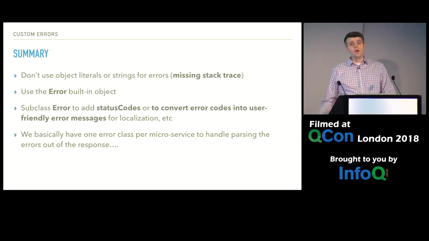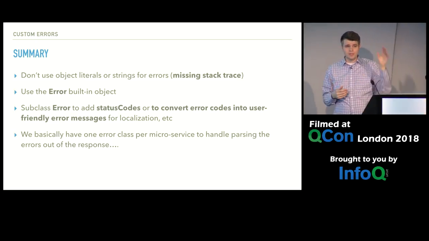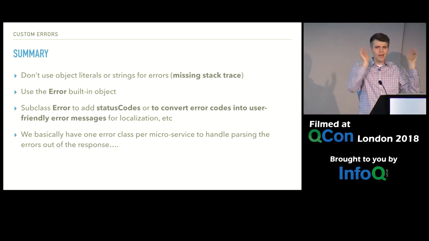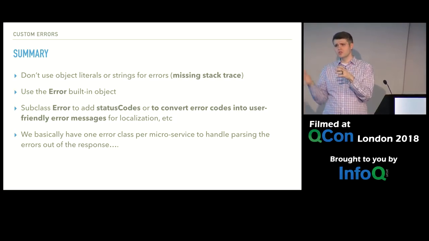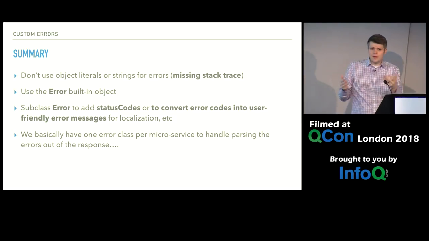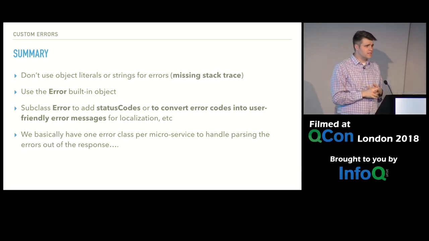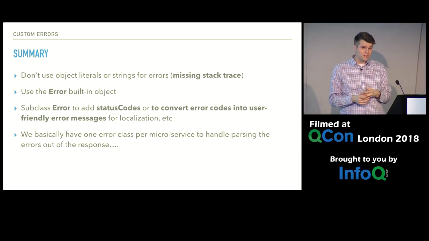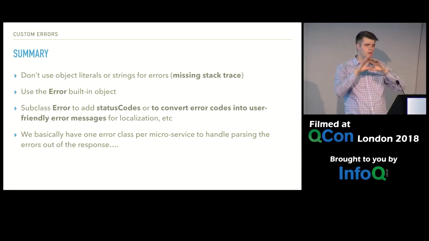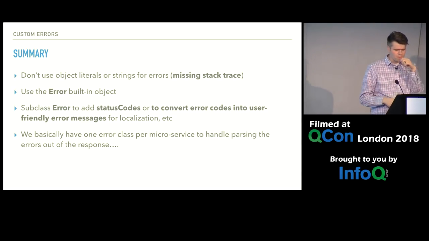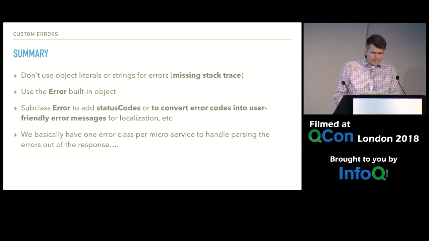So check it out. Those two things combined have worked really well for us. Using async-await, just throwing errors, feeling really good about doing that, and then using custom error classes to make it a little bit easier to encapsulate stuff. We use those error classes to handle localization of error messages, because PayPal supports a lot of countries. So we've got to do that at some point. We wrap that into our base error class, and it works pretty well.